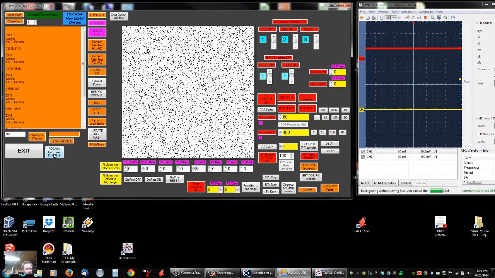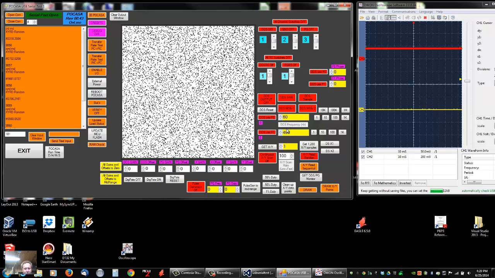Yeah, a little button here just to tell you how long the circuit board's been up and running. Got phase for each of the frequency 0 and frequency 1 channels. You can set a phase offset for your sine waves or your triangles or whatever you want. So you can do phase shift keying output in addition to frequency shift keying output here. These 1 through 10K buttons: normally, if I click here once, it'll go up to 61. If I had the 10 selected, it'd go up to 70, and with 10K selected, it'd go up to 10,060, etc.